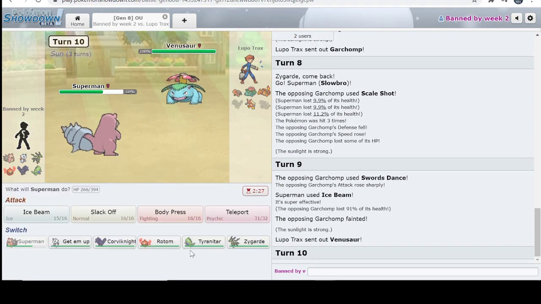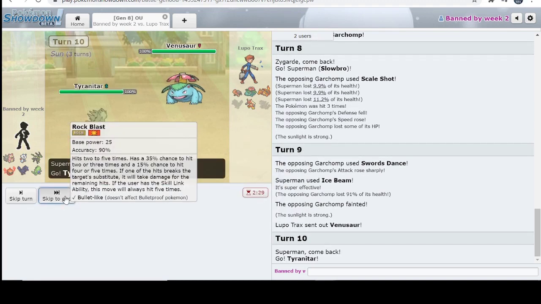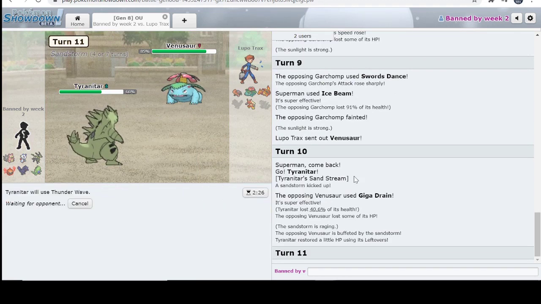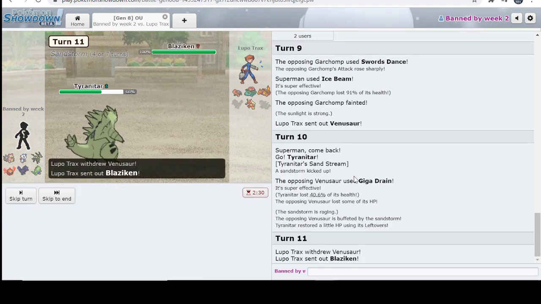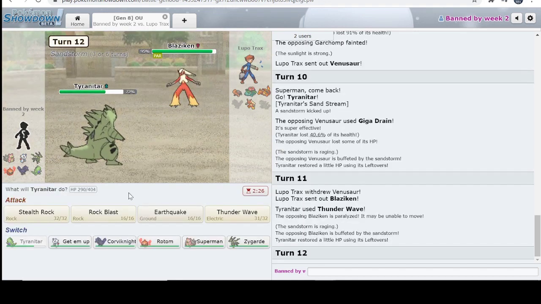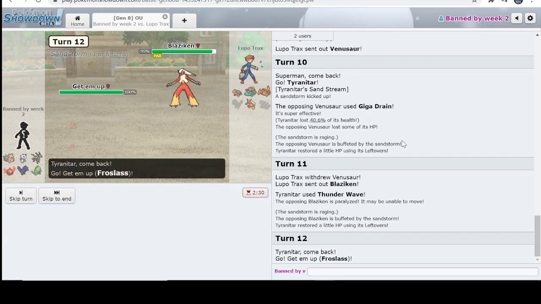Goes to the sword. We just need to go Venusaur on the sword. Giga Drain does so much damage. Let's paralyze this boy real quick. Oh, this is even better. Oh, Blaziken paralyzed is so good, man. Watch this play.